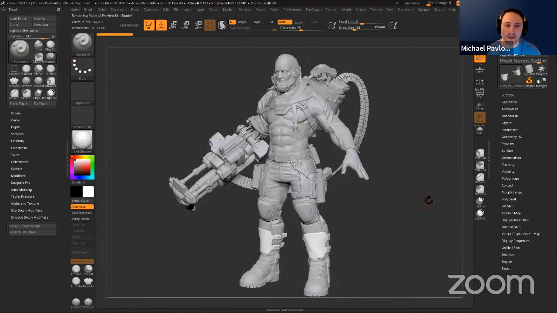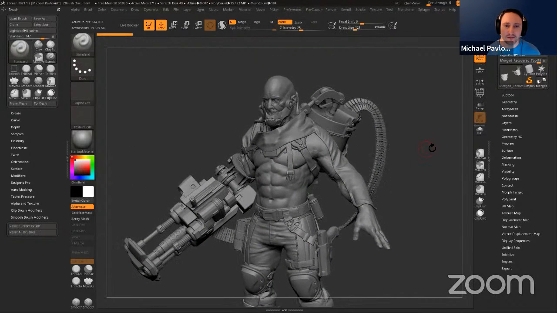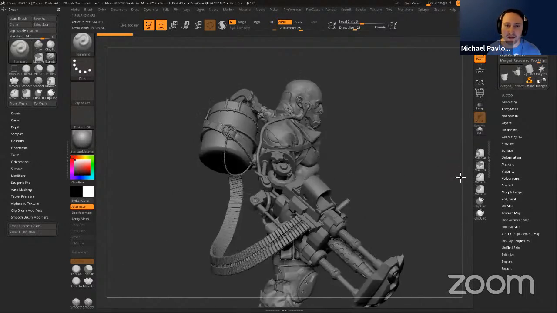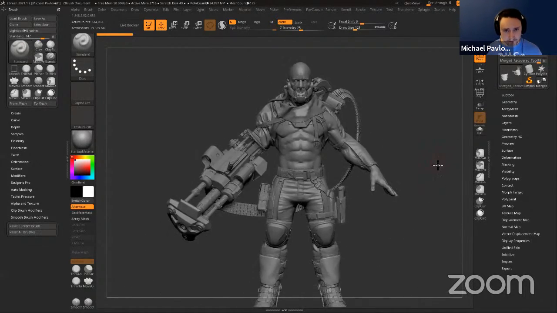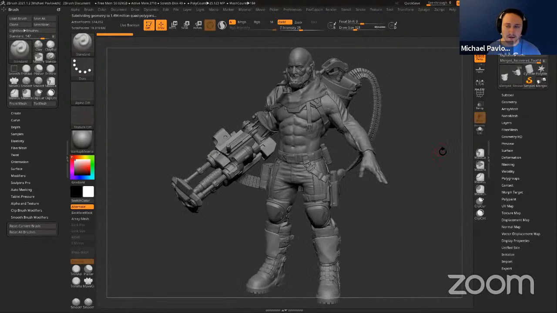But it's another thing where if you get into it, you start going like, well, I'm just going to start putting stuff here, and then you make a bunch of stuff and then you delete it all because it ends up not quite working out like you thought. So sometimes it is a lot easier to work from a concept. This guy wasn't necessarily from a concept. It was basically just throw up a bunch of reference and just have at it.